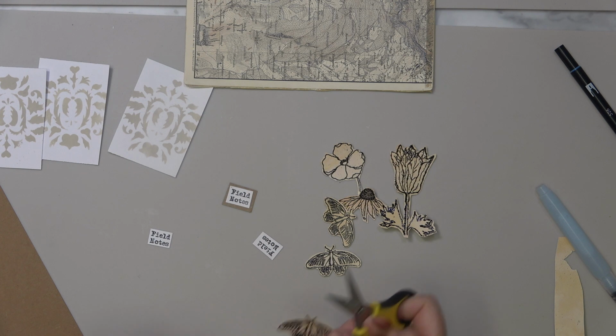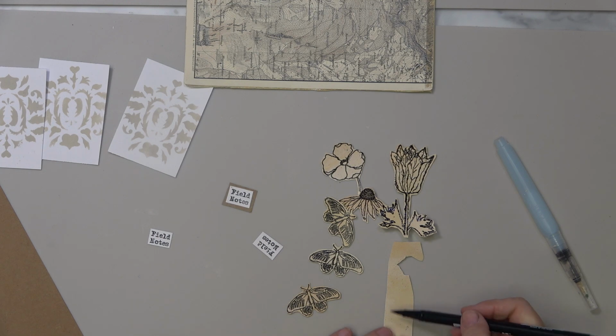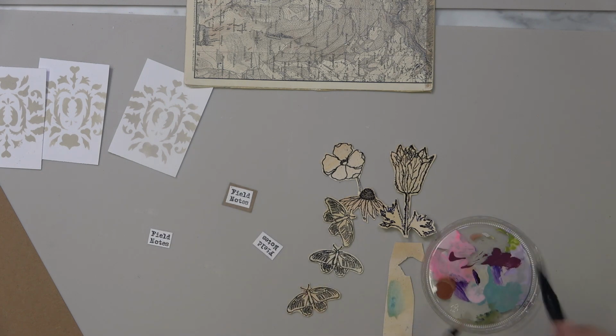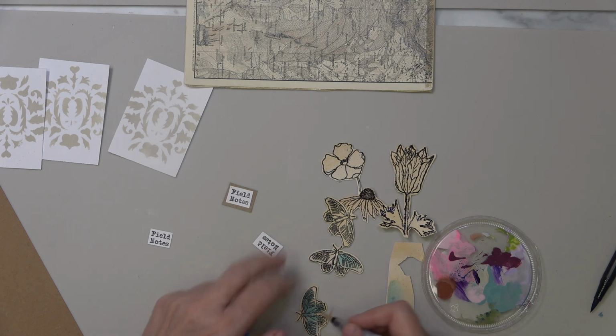Now, while I was fussy cutting those butterflies, I know I said I'm gonna keep it sort of vintage color, but I love color. I was thinking I'm gonna try out what happens if I use one of those Tombow markers, just to give it a little bit of a tint, and I think I like it. But I don't apply it directly, I'm gonna pick it up with my water tank brush. I just can't resist a little bit of color. Well, that's now more than what I wanted. Let's see if I can spread it a little bit. Yeah, that's the lightness I want.